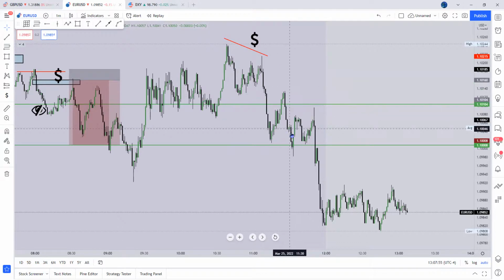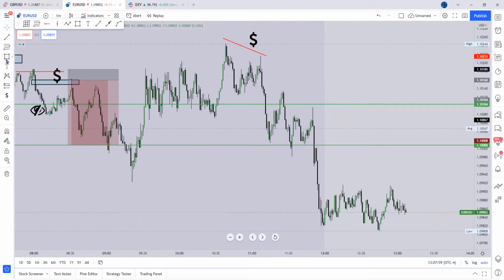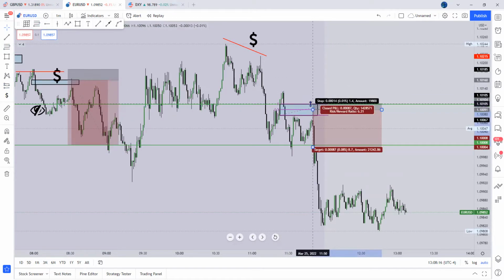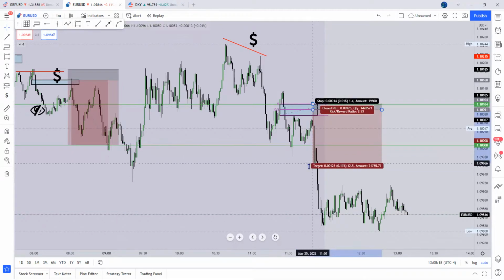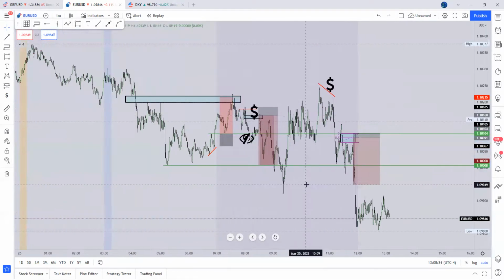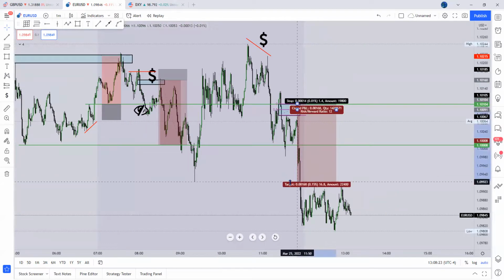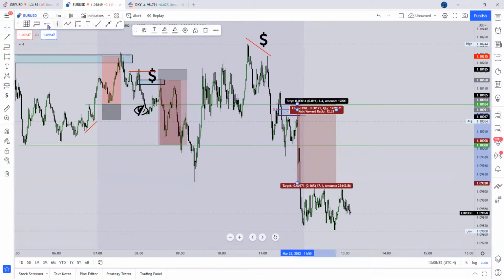What else? Does anybody see anything? This is actually a very good point right here. So you have a fair value gap within this area. You take it from the 50% of the fair value gap, and you get a nice entry. Again, you kind of already passed your target at this point, so your new target is back here.